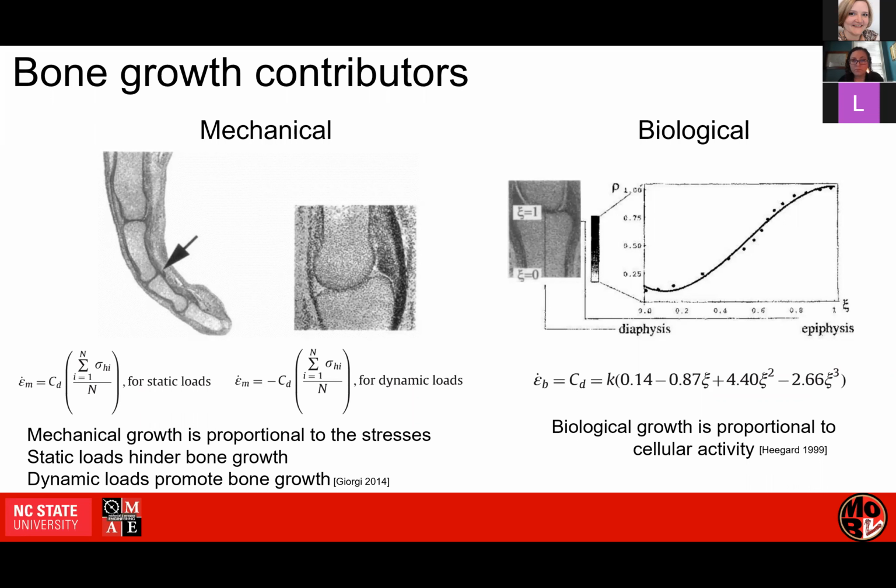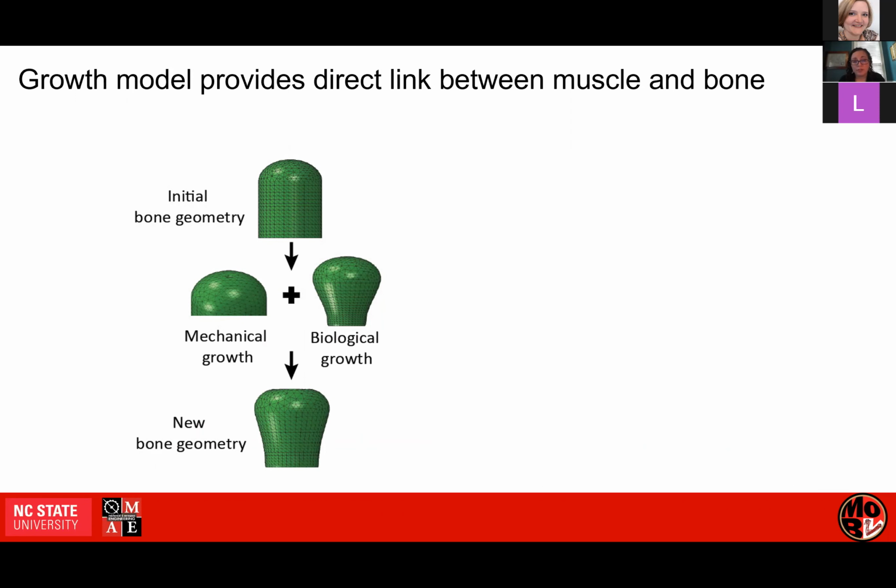And these have all been characterized based on experiments in growing bone. So we can represent this mathematically inside of a finite element model where we start from an initial bone geometry, we apply a load, we can measure the stress state and get a rate of bone growth based on the mechanical stimulus. We can also estimate the cell content and estimate the biological growth and combine those two stimuli into a single new bone geometry. And we do this using a thermal analog in our finite element simulations so that essentially each node experiences a temperature change that is proportional to the growth stimulus from either the mechanical or biological stimulus. We use that to displace the nodes and create a new bone geometry. And then we can do this iteratively so that the next step would start from the new bone geometry.